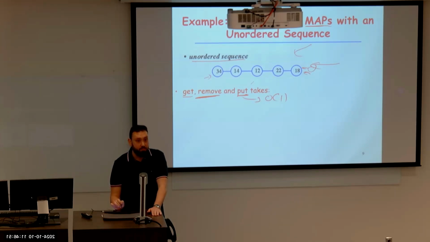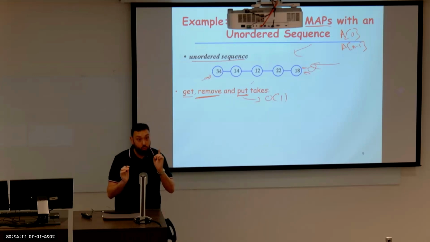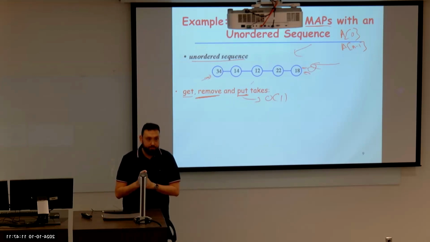Why? Because let's say it's array based, for example. Array based, what do I always have? Index of 0, which is the first one, right? And then I always have the index of the last one, which is n minus 1. If I know what my size is, then n minus 1 is my index for the last one. So O of 1 for array based. For linked list based, I also know the head and the tail.